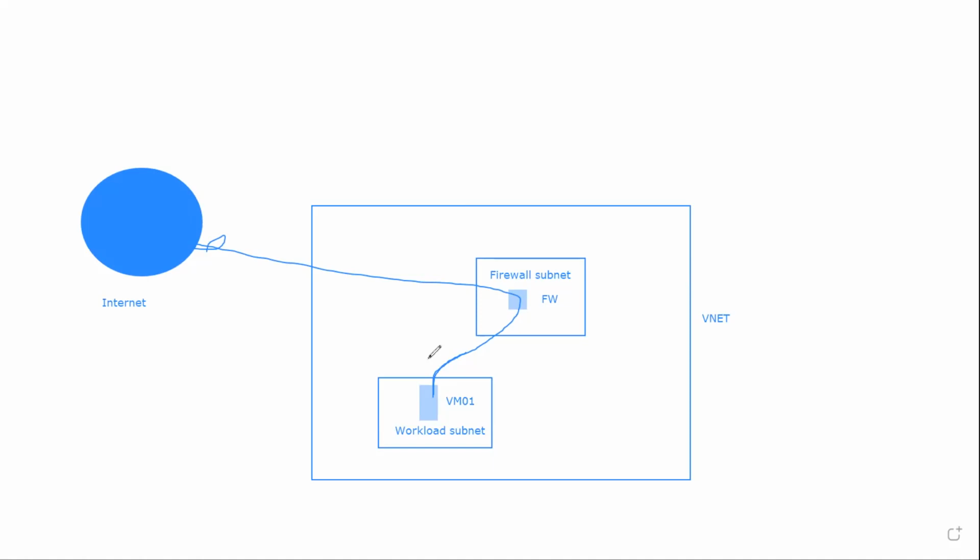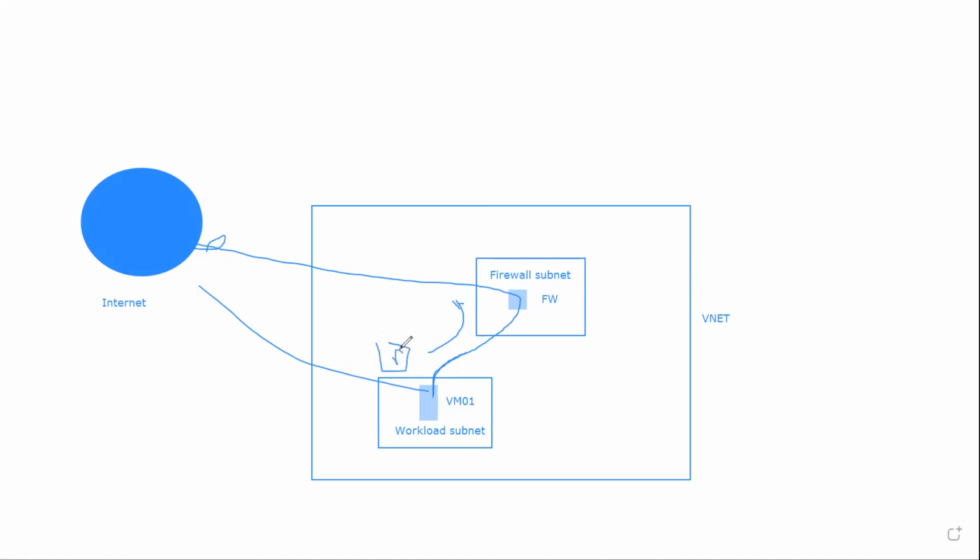So the route table will tell the traffic, okay, you want to go from here to the internet? No, you cannot go from VM01 to here. My table says, boss, you come here, first go and report to the firewall. The firewall will check the traffic and will route it outside the VNet. So to achieve this, that it should not follow this path, we need something called a route table.